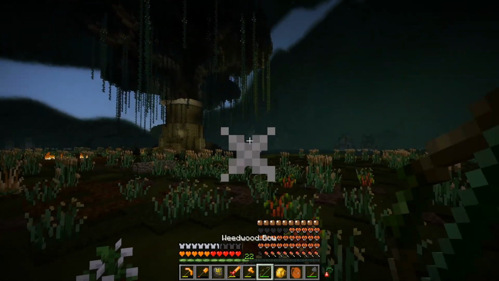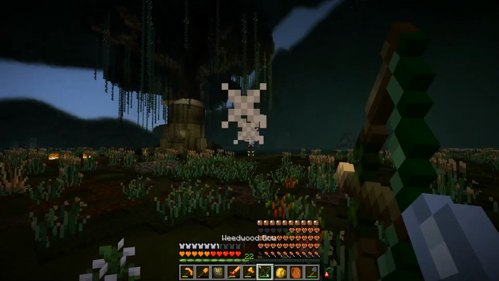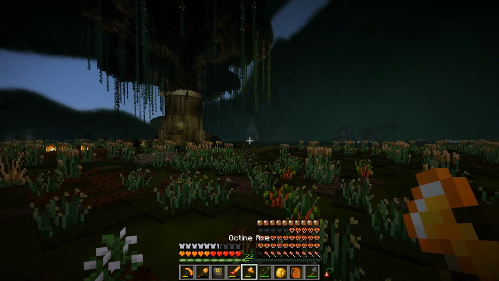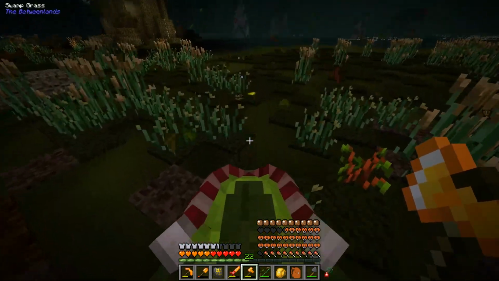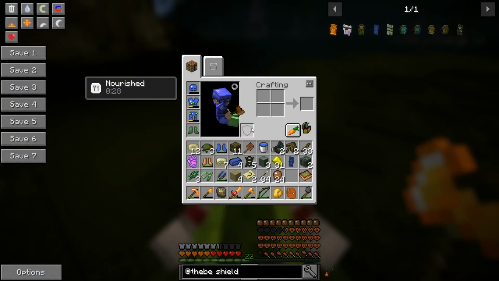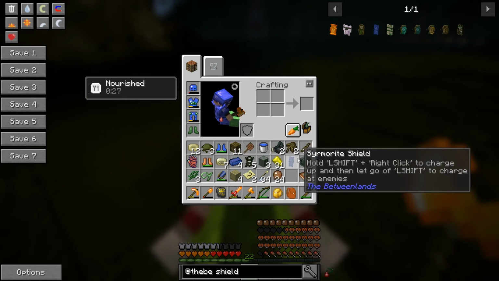I don't know how much health these have, but they do shoot. They're kind of like blazes, I guess. I wonder if I should have... Oh, are you dead? Wow, that's a cool death animation. Nice. Awesome. Did we get anything? It doesn't look like it. My inventory is a mess though, so who knows.